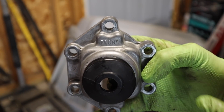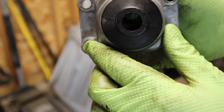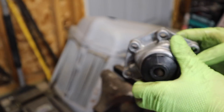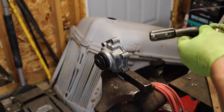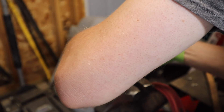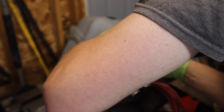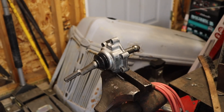One thing I want to point out: if you're going to do this at home, take note — this little cover is labeled 'front' at the front and it's got a casting number on the opposite side. When you're putting the shifter handle back in, make sure it's facing the correct direction, otherwise you'll have to take this thing all back apart and redo it — and that's no fun. Get your little blocks lined up, slide those back into the slots, then slide this down till it snaps into that groove.